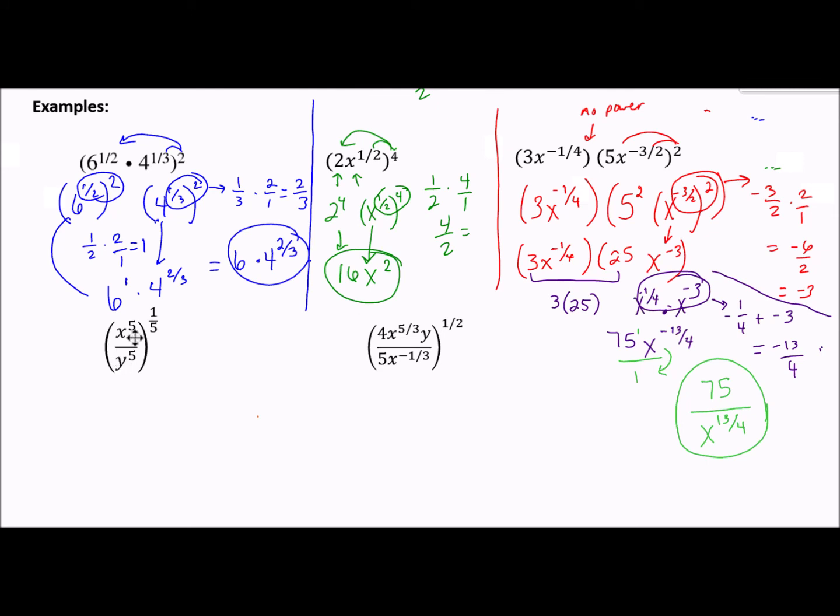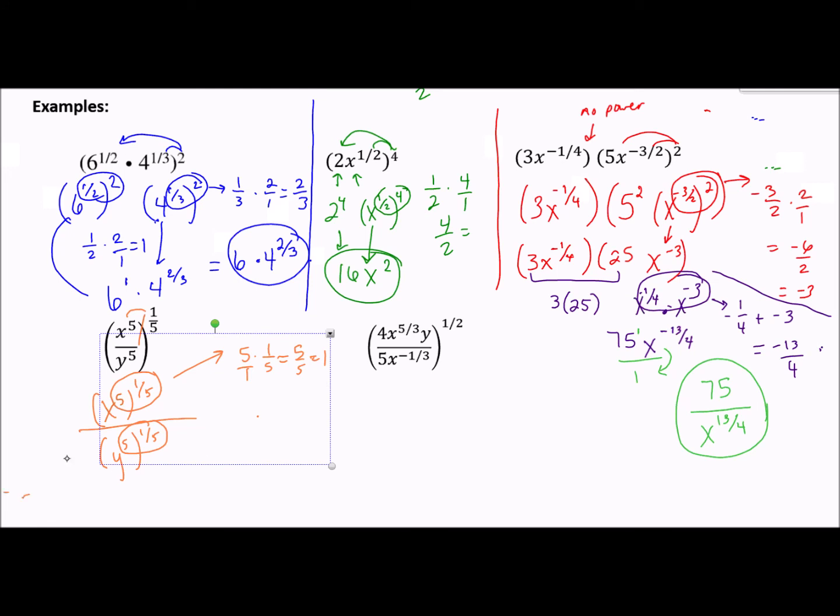Woohoo! Okay, we've got a fraction inside. All it means is now we have to share with everybody. So it was x to the 5th on the top. That gets raised to the 1/5 power. On the bottom is y to the 5th. He gets a 1/5 power. Each one of these, it's 2 powers right next to each other. So we're going to multiply those out. 5 times 1/5. That is 5 over 5, or 1.